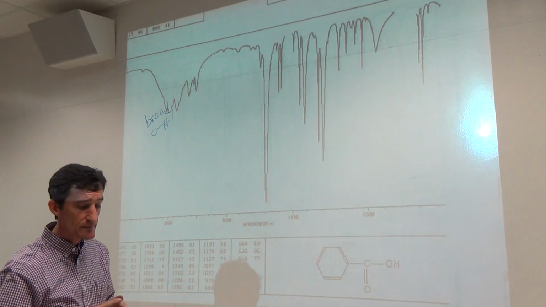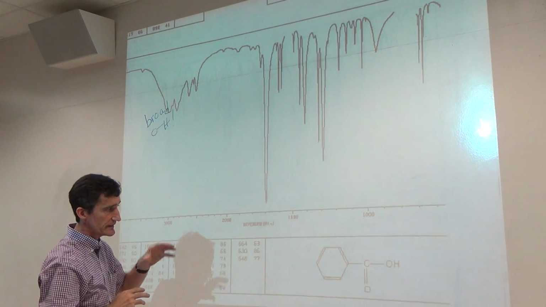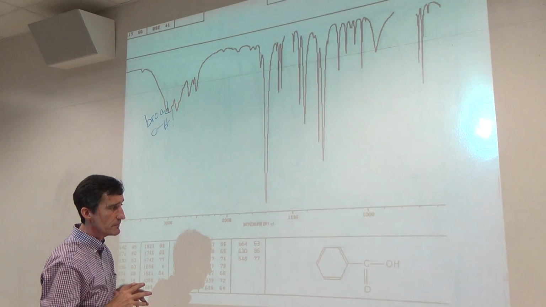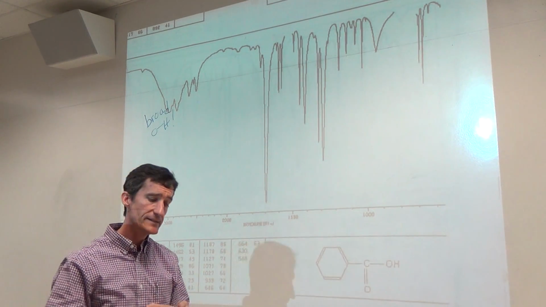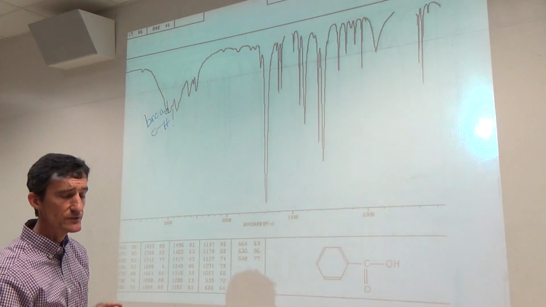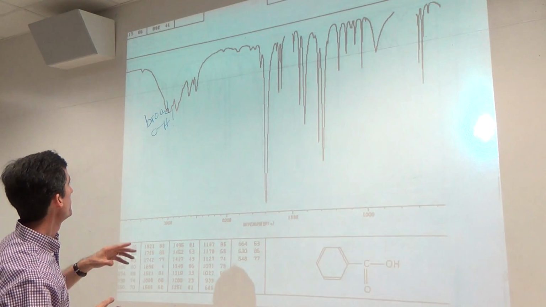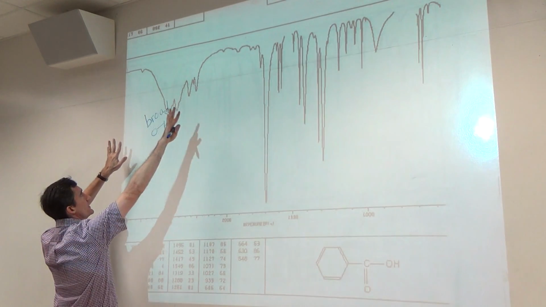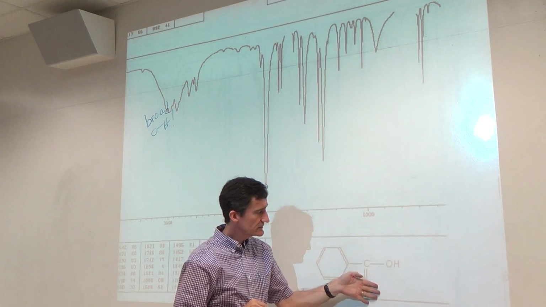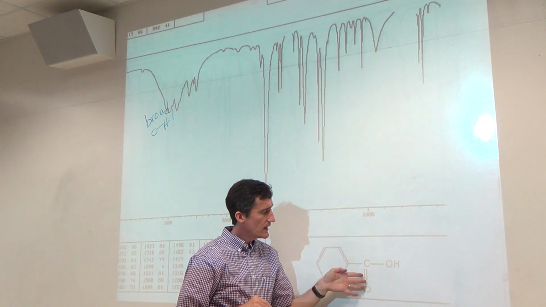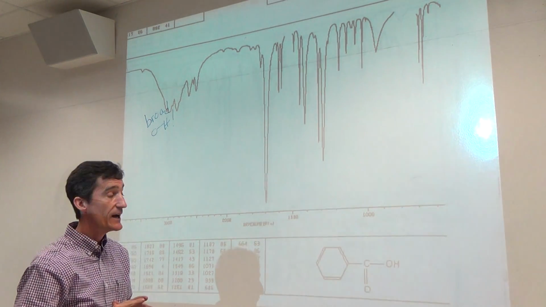Word of caution again: your carboxylic acids in the lab here, using modern instruments, are going to be more like this. The previous one was very intense; you don't get that intense absorbance using the modern instruments. But you still see that broadness there that you don't see otherwise. The broadness is due to the extensive hydrogen bonding between one molecule and another, the intermolecular hydrogen bonding.